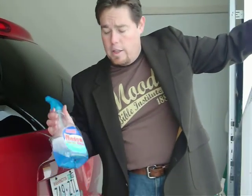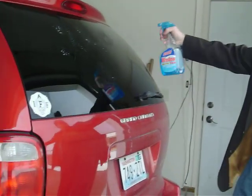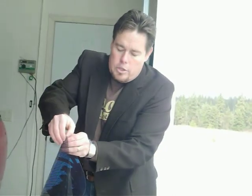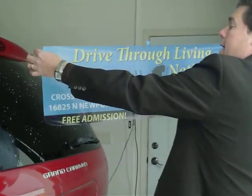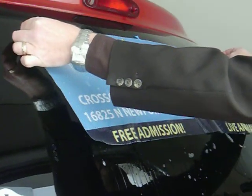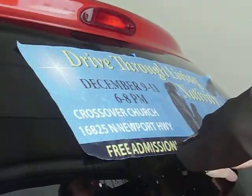As mentioned earlier in another video, if you could warm your windows just so the window washer does not freeze, that would be fantastic. And so you want to spray the window where the vinyl will go. It could be a dry installation as well, but I like this because it allows the vinyl to move around a little bit. So you can see, I actually marked on here so you could see, but in between the O and the U, it is the center of the decal, so you know how to center it on your vehicle. So it's basically, you want to get it wet a little bit like that, and then you want to lay it right across, and you can see the brake light is normally centered on it. And there are rear window defrosters on most vehicles that you could straighten it up with.